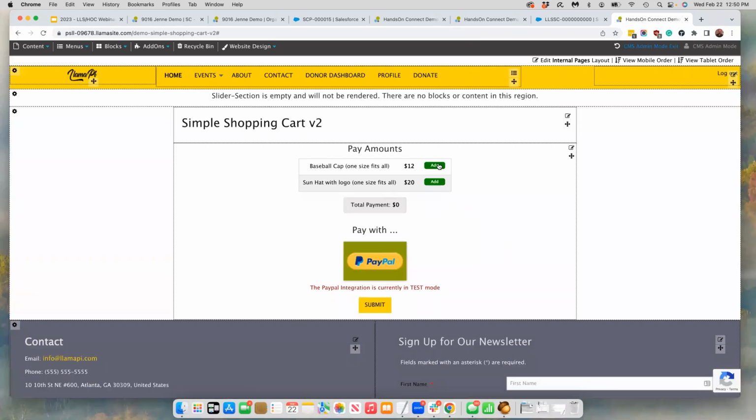And now this, although the previous version did exactly the same thing, this is a little bit more user-friendly because I have buttons that give me an explicit action. So I can add, and you see that, or I can remove, add, remove. And now I pretty much have my shopping cart ready to go.